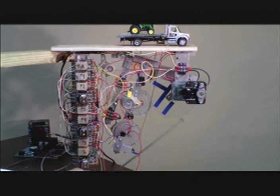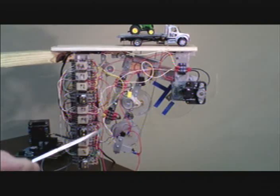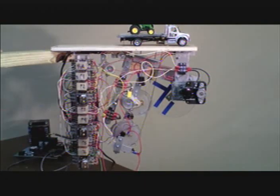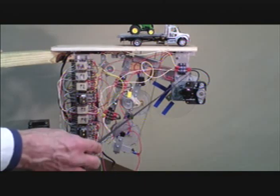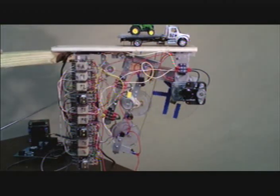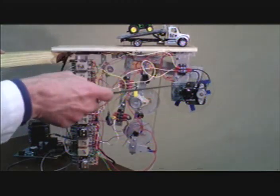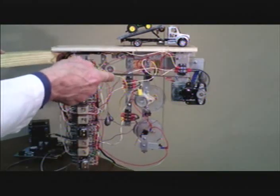When it gets down to the very bottom, the motor shuts off because the bed is down. Timer times out again, and everything starts up again. And again, as you see, if you can look real close way back here, I actually have a 2-ounce sinker, an actual fishing sinker. I don't know if you can see it from there, right there.